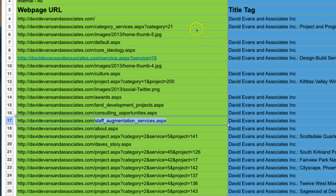So what I like to do is first figure out, okay, this client, if we were going to go after some keywords for them, what would they be? And you kind of get your ducks in a row as if you were going to be presenting this to the client in a moment. But this page here, so let's just say we're going to click on this page and check it out.